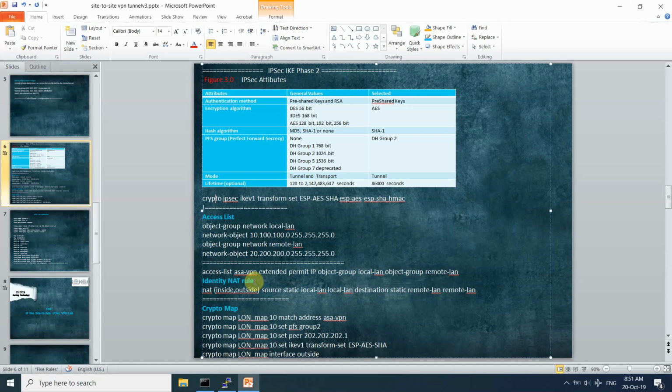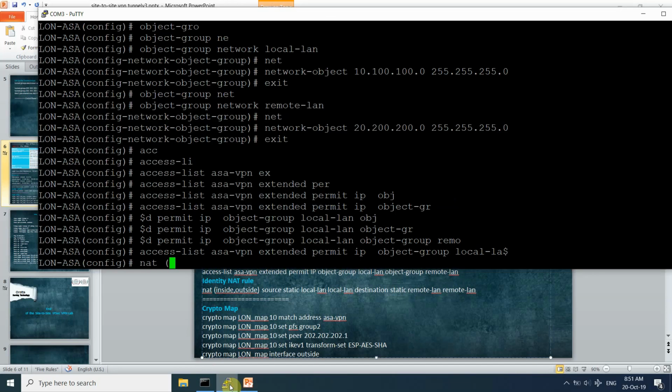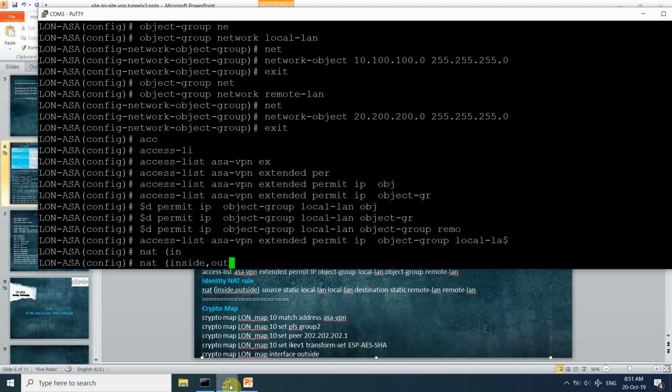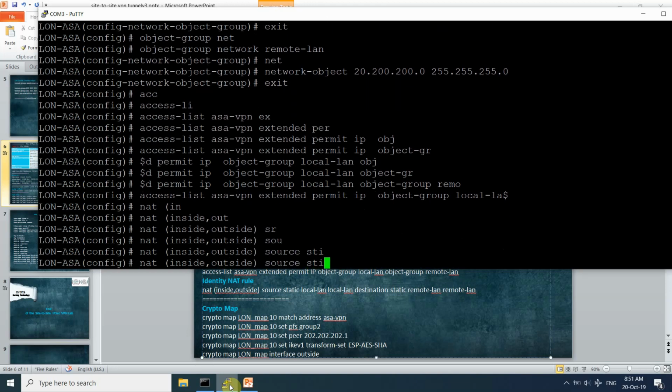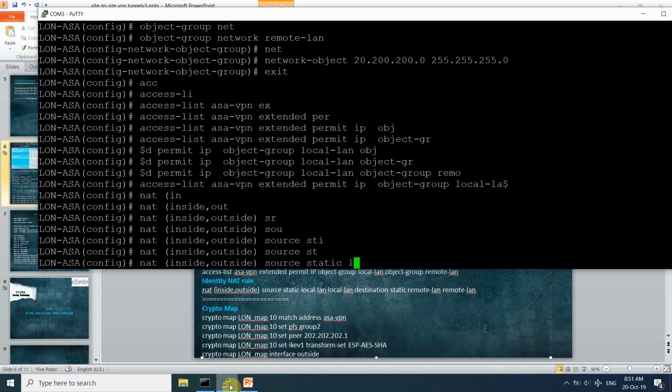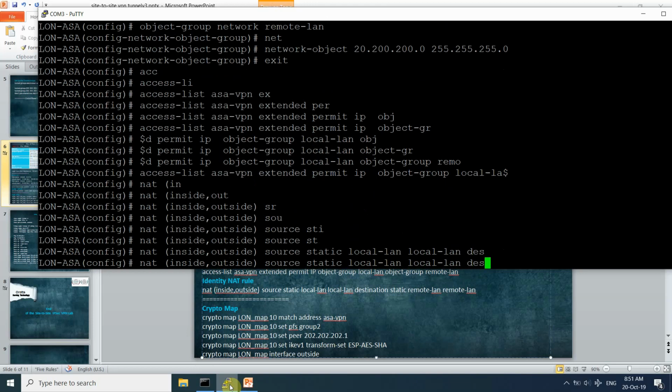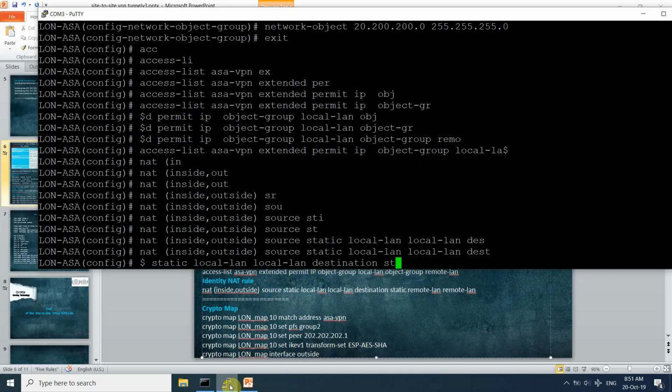An identity NAT rule simply translates an address to the same address. So nat inside, outside, source static local LAN local LAN, destination static remote LAN remote LAN.